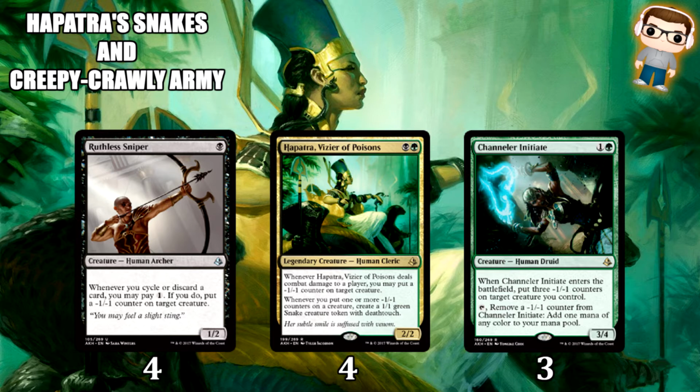Ruthless Sniper, it is a nice little 1-drop for the curve. 4 of these. Whenever you cycle or discard a card, you may pay 1, and if you do, put a -1/1 counter on target creature. Whenever you put a -1/1 counter on a creature, you can get a nice little deathtouch snake with it as well. So it's definitely going to have nice interactions. This is what this deck is all about. It's all about synergy and building lots of snakes and insects.